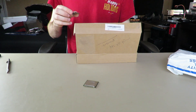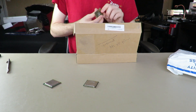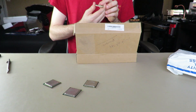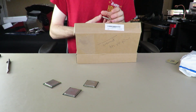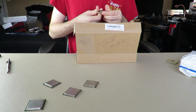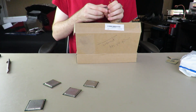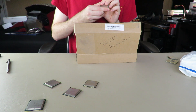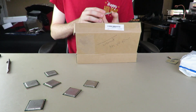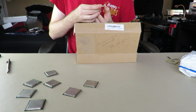Mostly Socket 775. There are some 1366 in here though — 54 total. We're going to find the culprits who are missing their capacitors on the bottom. That guy is missing a capacitor. That one is not. That one is missing a capacitor. There are a lot of loose capacitors in here too. I'm actually a little upset — I expected better. There is a chance I will not be keeping this, as I thought it would be packaged better. That was a concern of mine: that the capacitors might come off in shipping.